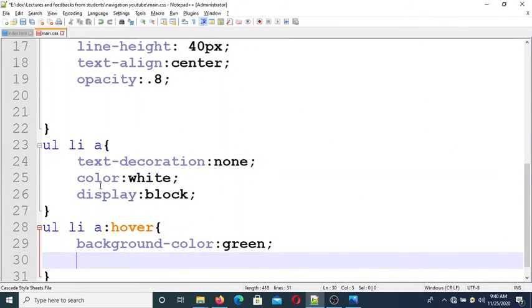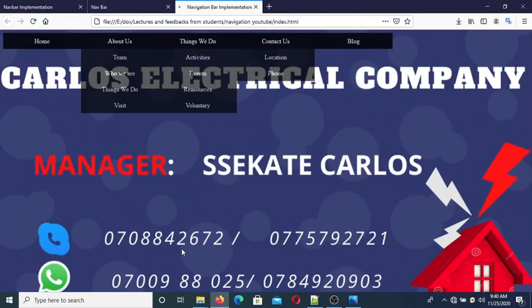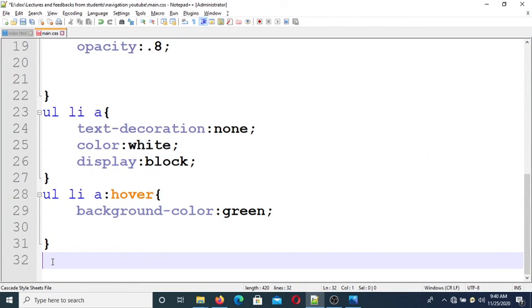Okay, UL LI A hover. Don't know why, so let's save. It's not responding. Yes, background color has changed to green. Okay, we're good to go with the hovering effect.